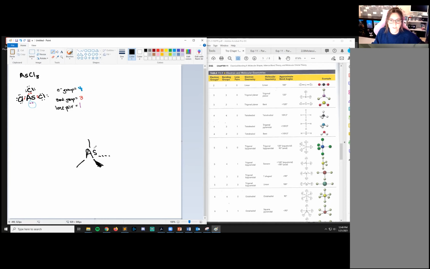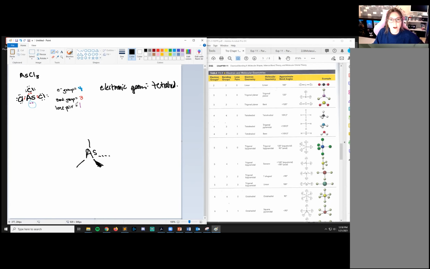Okay, so now that we have the electronic geometry, regardless of how many bonding pairs, this is what it's going to look like. Always, always, always start with the electronic geometry. Then, right, so let's write that down. Electronic geometry is what? Tetrahedral, right? Abbreviated because I ran out of space.